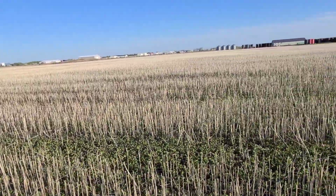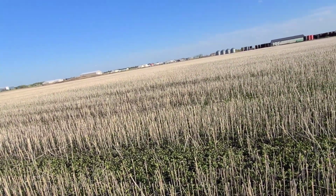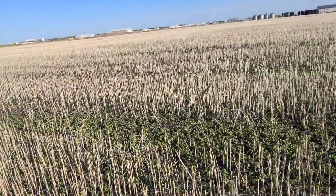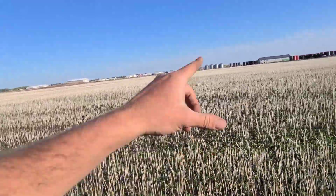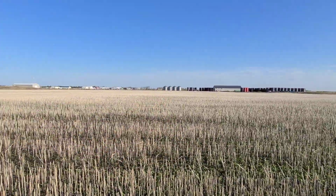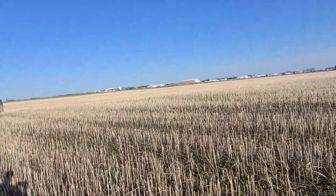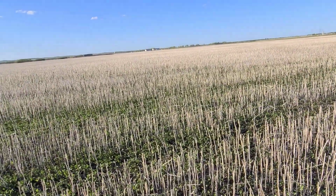there's almost nothing. You've got to run such a low wind speed to catch it, but then you end up with way more chaff and junk and a dirty sample, and then that goes into the bins and ends up holding moisture, it heats, and then you lose your canola. So there's nothing to gain from this volunteer canola.